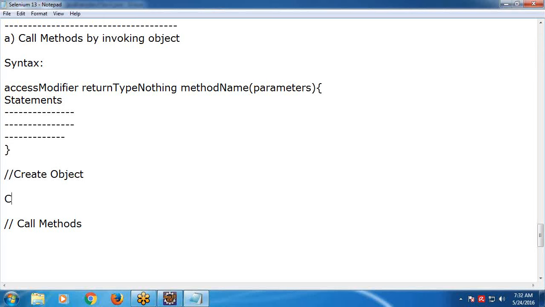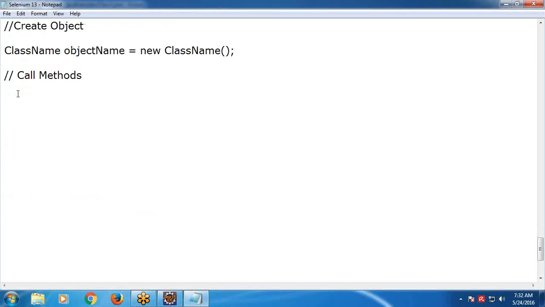Class name, object name equal to new class name, open and close parenthesis, semicolon. Next, call methods. Here no returning value, na.